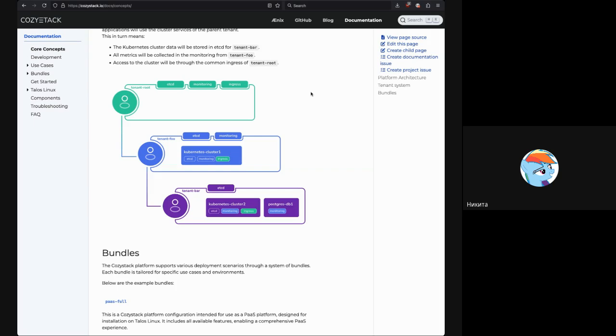Guys, I suggest that we have a root external DNS service that will just look at the Kubernetes service names and create DNS records in this hierarchy. So we have a separate zone for each tenant, which is a child of the cluster zone. And if a customer in a tenant wants, he could bring his own external DNS, and we can make it available in his dashboard. What do you think about it?